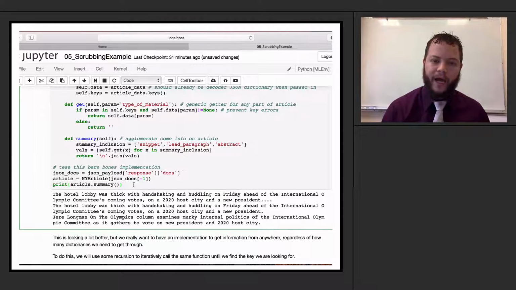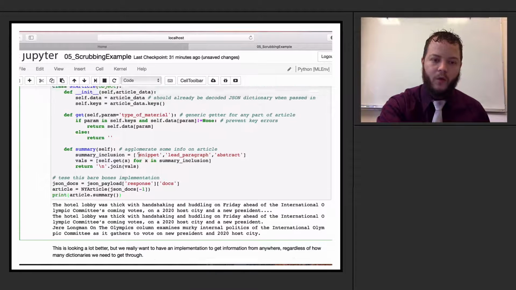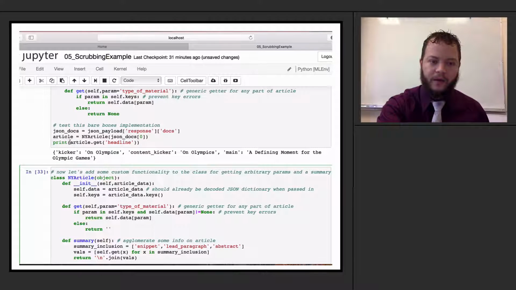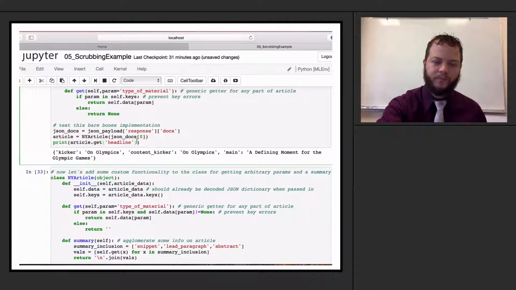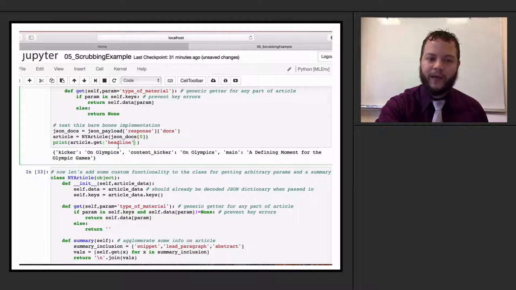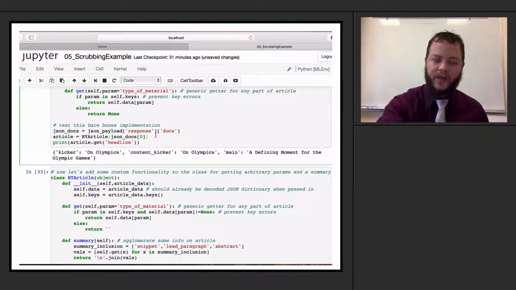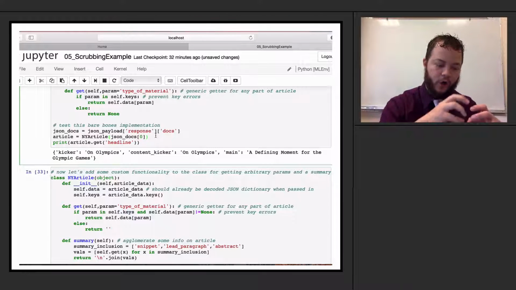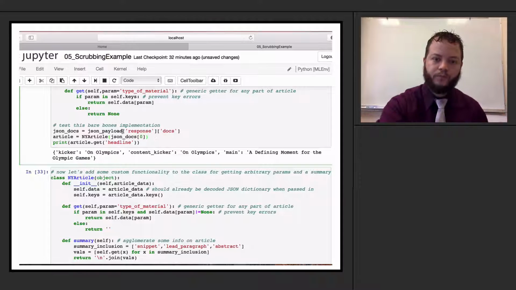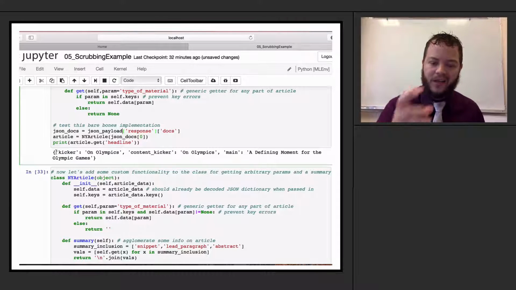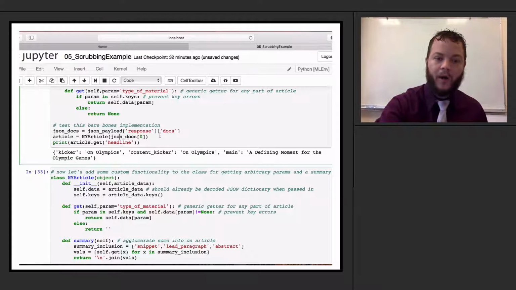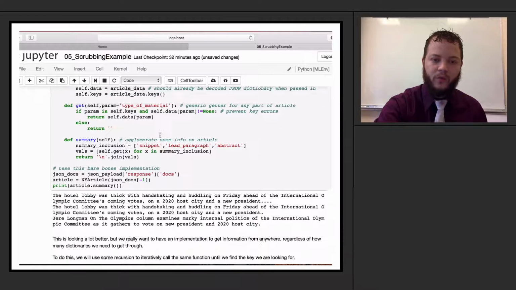But it would be really nice if we could define something where, when we accessed article.get at the headline, we could use the .get function to access, well, I don't just want headline, I also want the main headline from this, and use this get function to go into the different dictionaries that are part of this article and access each of the keys one after the other. And so let's actually do that.